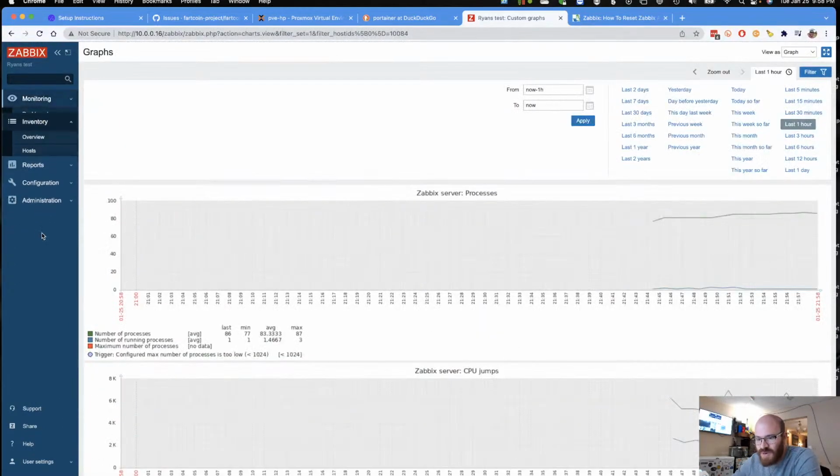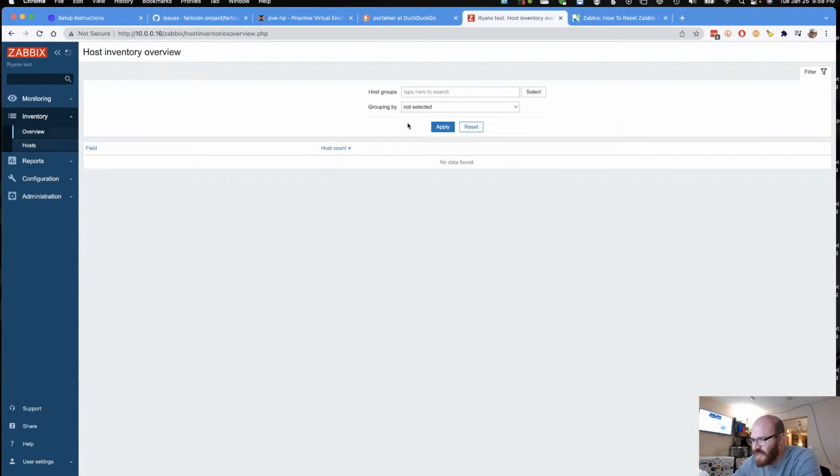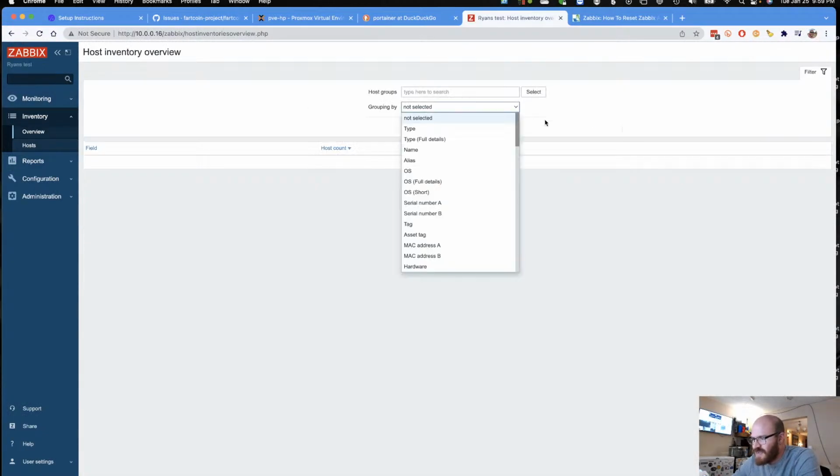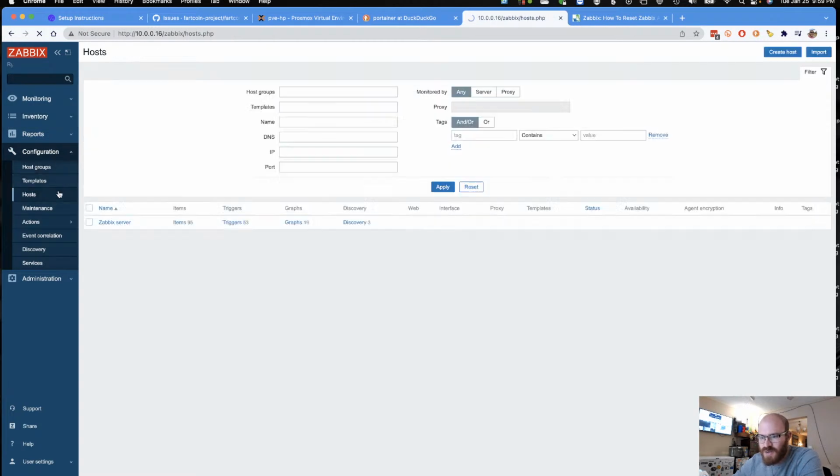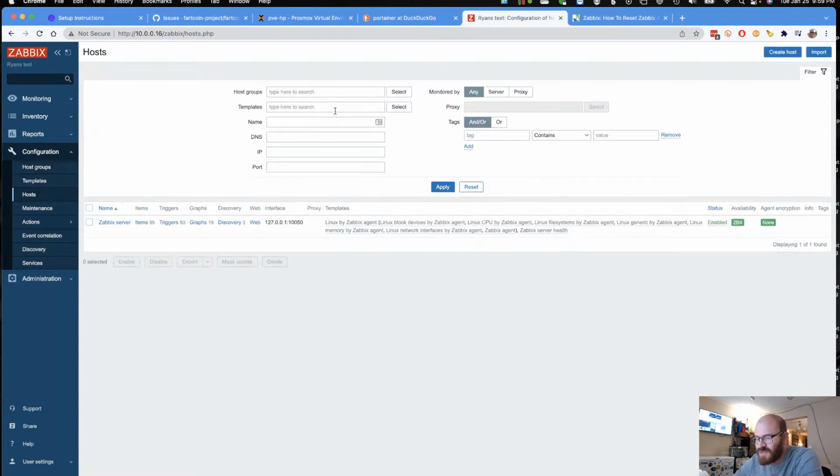Okay, cool. Inventory. This might be where I add stuff. Serial, MAC address, hardware architecture. Okay, so I got nothing in the inventory yet. Configuration, host group, hosts. Host, terminal name, DNS. All right, you know what? Let's just go look up a tutorial on how to do this instead of wasting our time, because I'm sure there's an easy how-to for adding hosts to Zabbix. Read in documentation the quick start guide.